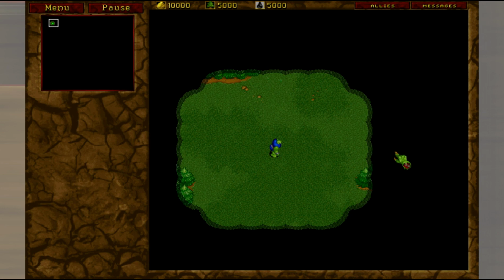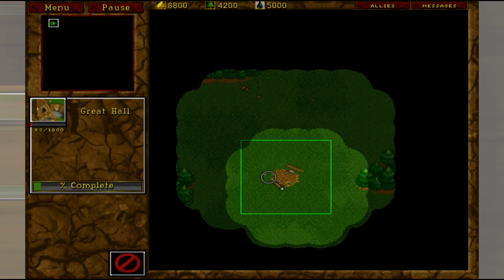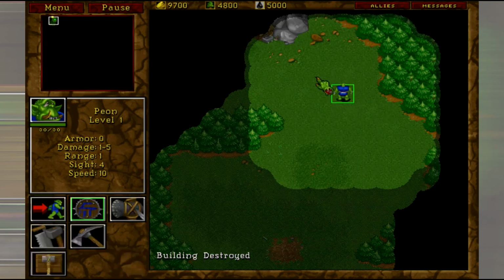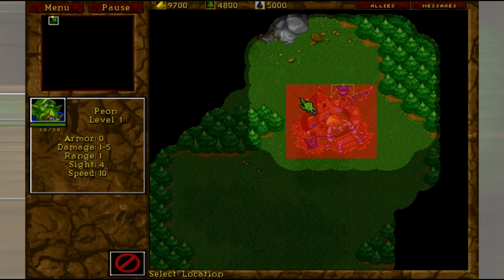The first one, and one of the very common ones that we see from new players, is making a hall way too far from the gold mine. Part of the problem is probably they don't know where the gold mines are, and there's only one building you can build at first. But what you want to do is look around for the gold mine. It's usually pretty close. And build your hall as close to the gold mine as you possibly can.